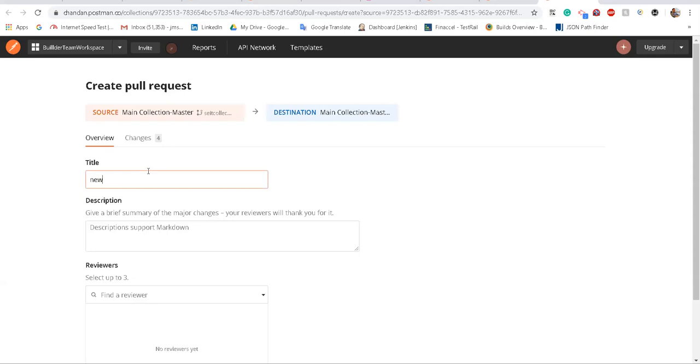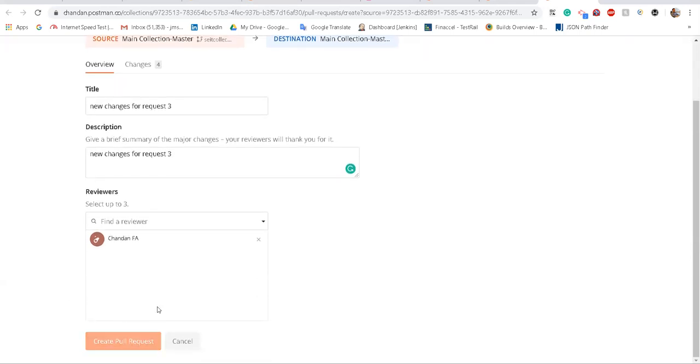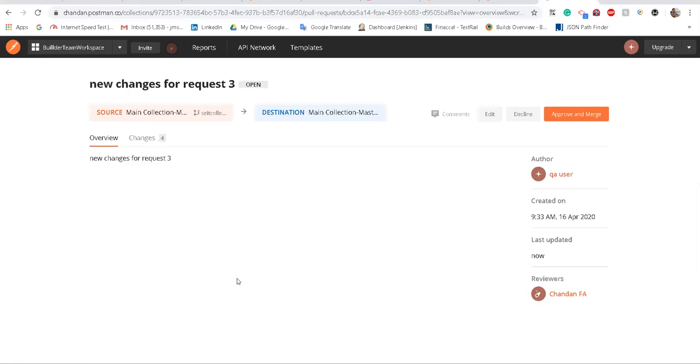Okay, so new changes for request 3. And I will assign a reviewer and I will create pull request for the reviewer.